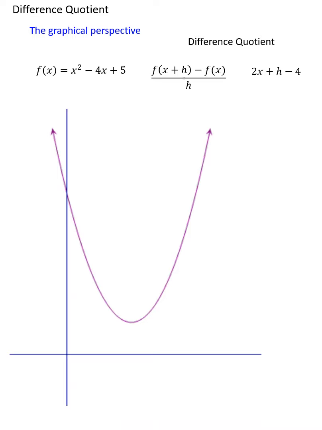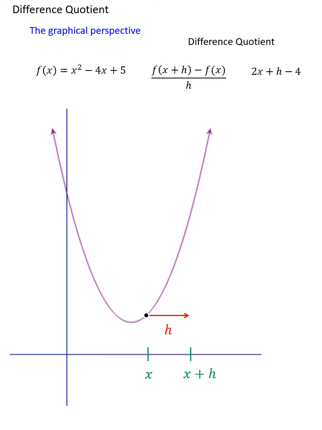Here is the graph of f of x, or the graph of x squared minus 4x plus 5, as it turns out. So what does the difference quotient mean? What does 2x plus h minus 4 represent? This is what they figured centuries ago. Imagine a point, just any old point on this graph, with a particular x value. The mathematicians asked themselves the question, what would happen if we would go over a random amount to the right of that, say h spaces?